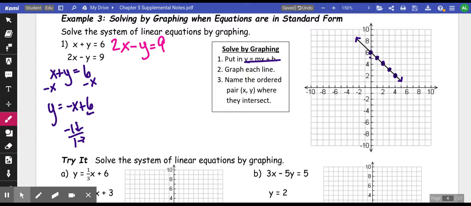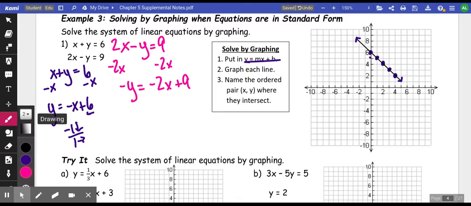All right, first off, let's get rid of that 2x. Let's move that to the other side. So now I have negative y is equal to negative 2x plus 9. Just like any other coefficient, let's think of this like negative 1 in front of the y. So just like if it was a 3 in front of the y or a 4 or negative 2, I need to get rid of that. I need to have just regular y here. So I need to go ahead and divide both sides of this equation by negative 1.